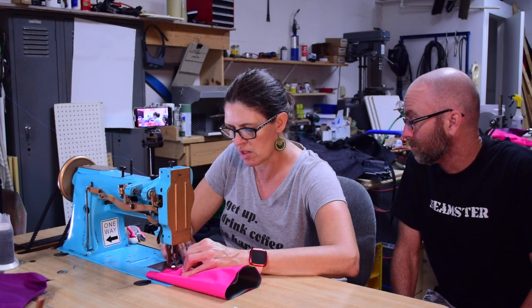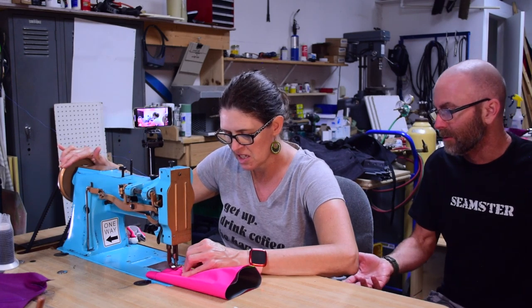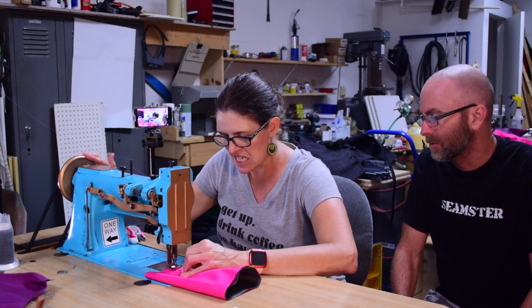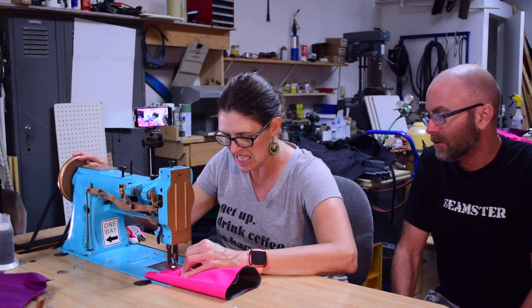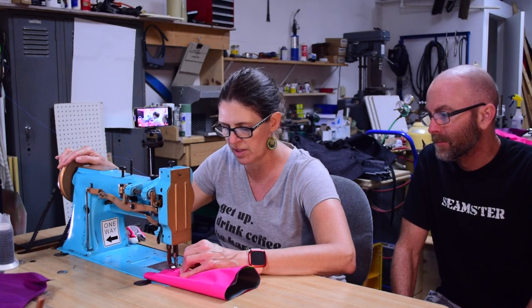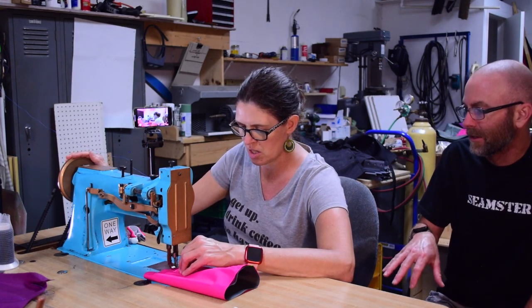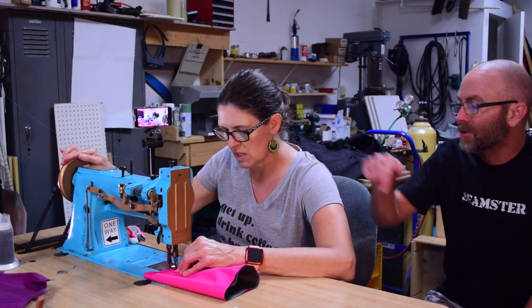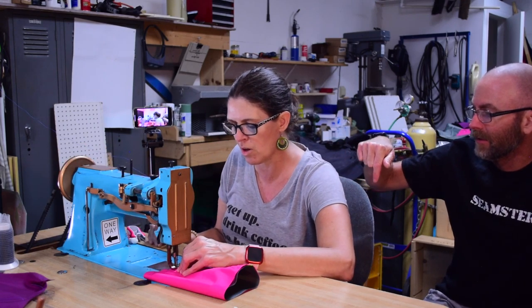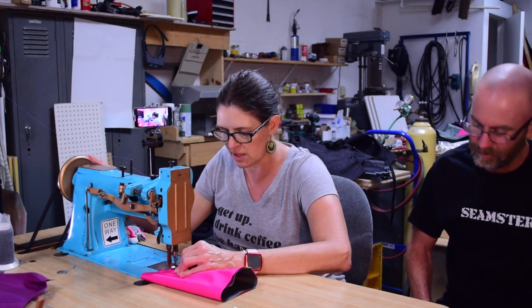And I'd probably just hand wheel the whole way across this webbing. Really? Yeah. I would do it maybe with my foot, but being new and stuff, it might be easier for you. You'd be surprised how fast you can go. Do I have to backstitch if I'm just going to go over several times? You don't want the webbing to pull out, so I would consider this securing the webbing in place. So I would just sew all the way across the webbing, and then back up, sew across it maybe 3 times, 4 times. Okay, but I don't have to backstitch now. No, yeah, that's what I was asking. Yeah, I'm sorry, I misunderstood. Okay.